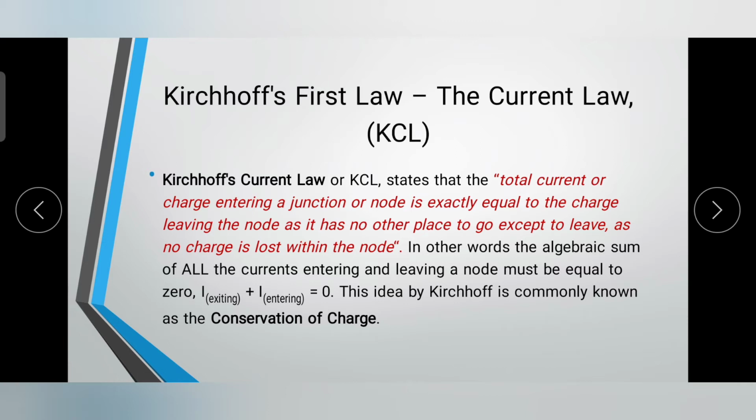In other words, the algebraic sum of all the entering currents and the leaving currents at a node must be equal to 0. Then the number of entering currents plus the number of leaving currents is equal to 0, and we can equate both: the entering currents are equal to the leaving currents. This idea by Kirchhoff is commonly known as conservation of charge. Kirchhoff's first law, the current law KCL, is also known as conservation of charge.